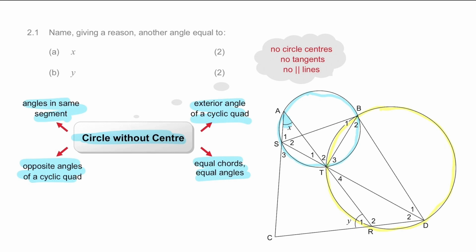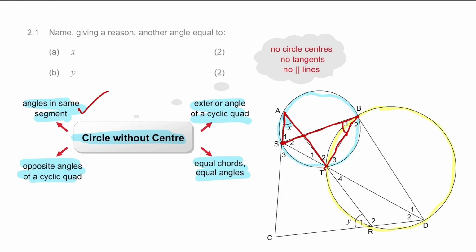So we take these one at a time. The trigger as to where you should start often comes from the sketch. So I'm going to trace back the angle at x, which is angle A, find out where it's starting, and I can see that a chord is subtending that angle. So now what I need to do is ask myself, is there another angle subtended by that chord? To do that, you go to the endpoints of the chord and you see if you can trace a line onto the circle edge. And then from that point on the circle edge, can you get back to the chord? And yes, you can. So angle B1 is very definitely equal to angle A. And in this particular instance, we are going to make use of angles in the same segment.